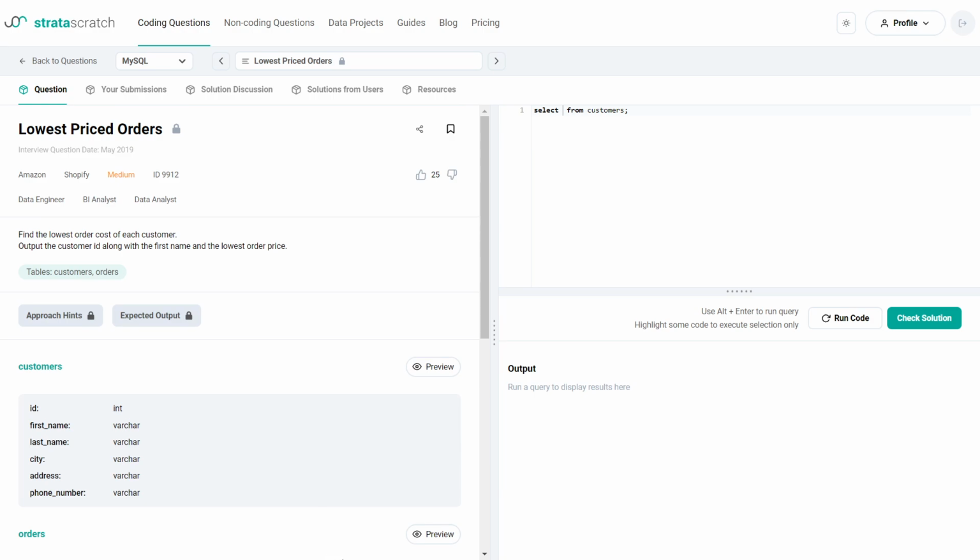Template. We will talk about this later. Okay, let's move to the next question. It was about lowest price order. Guys, we have to practice a lot and we have to practice in the right manner. We don't have to just copy and paste it or just learn it. We have to practice it.